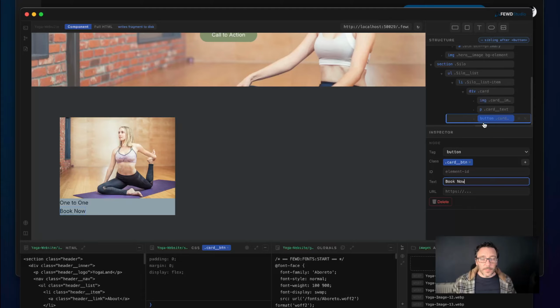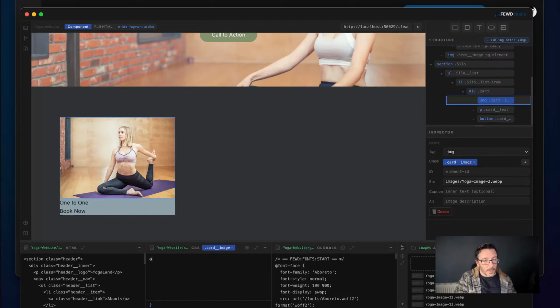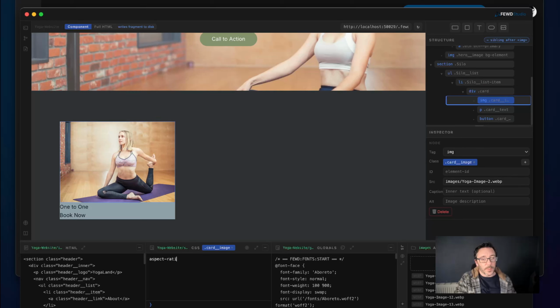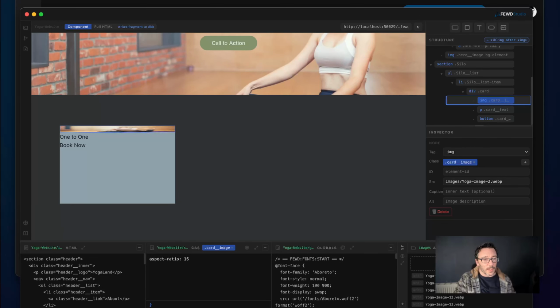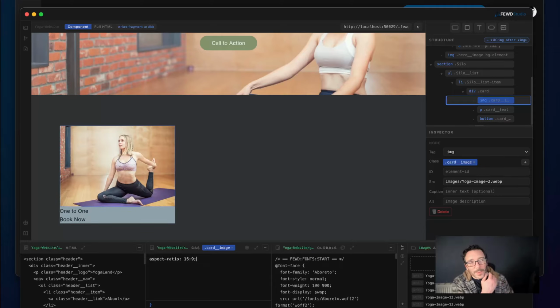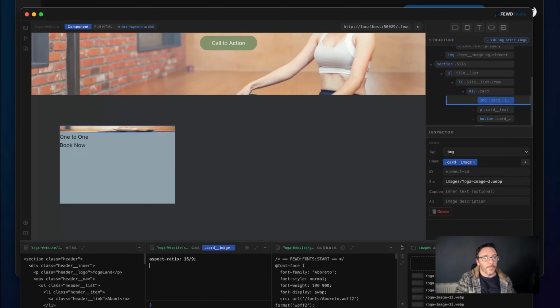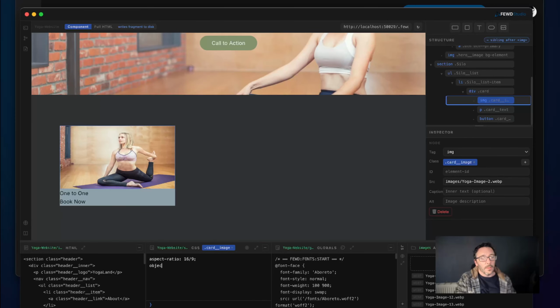Right, okay. Got a bit of content in there. Let's make some sense of it. So the image, I would like that to be aspect ratio 16:9, I think. I mean, oh, what am I doing? Object fit cover.